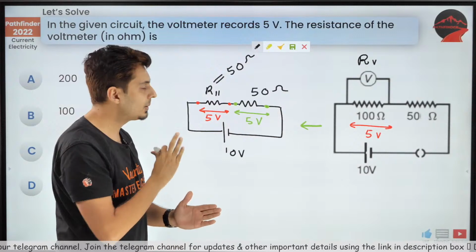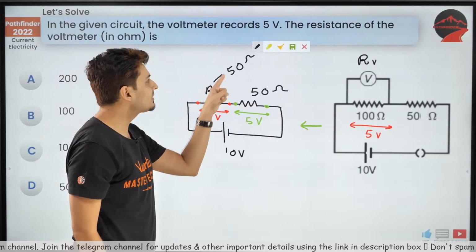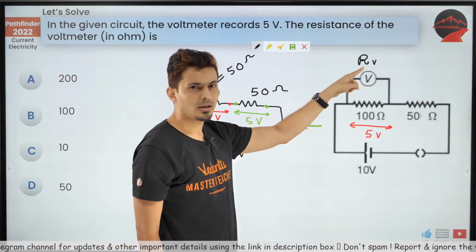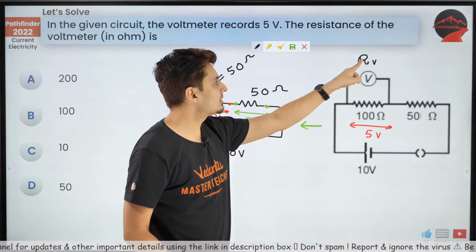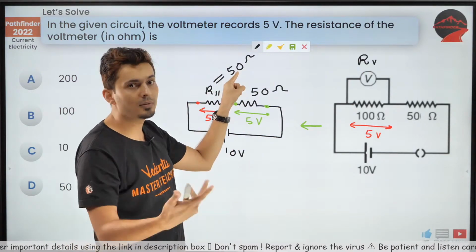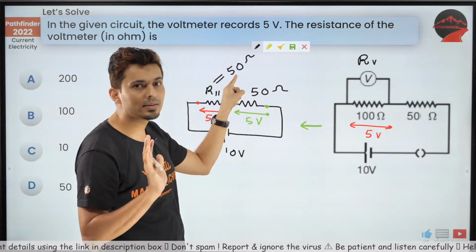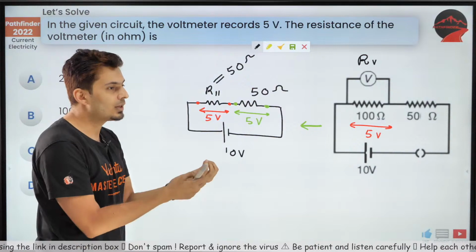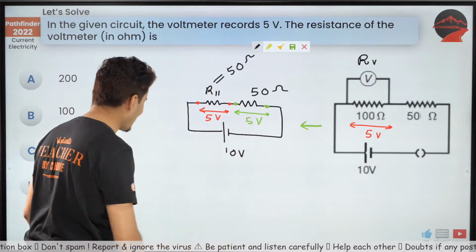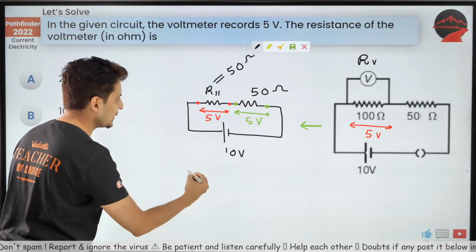See, I was trying to solve the problem step by step. Now, this is 50 ohms, but this is actually made of 100 and this. What resistance in parallel with 100 will give an equivalent resistance of 50 ohms? Can you solve this problem? Isn't it simple? You can do it orally also, but for those of you who want to solve it by proper method, I'll do it for you guys.